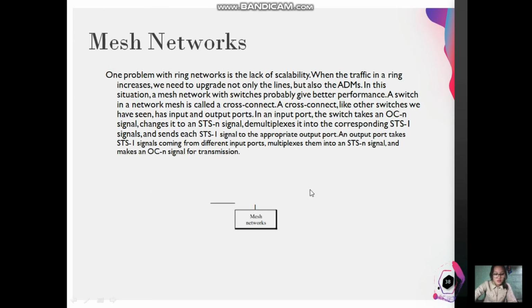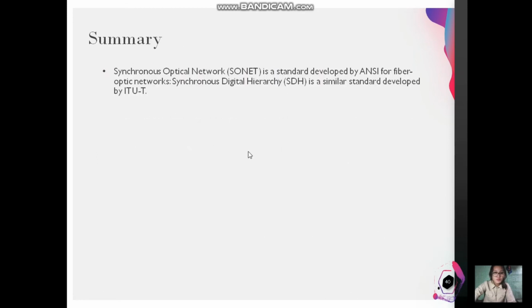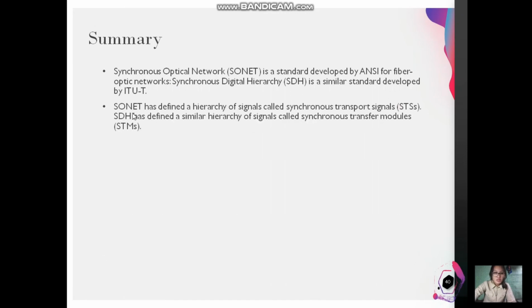And the last in the taxonomy of Sonnet networks, we have mesh networks. And here's a figure showing the mesh Sonnet network and the structure of a switch. And for a summary, Synchronous Optical Network, or Sonnet, is a standard developed by ANSI for fiber optic networks. Synchronous Digital Hierarchy, or SDH, is a similar standard developed by ITU-T. Sonnet has defined a hierarchy of signals called Synchronous Transport Signals, or STS, and SDH has defined a similar hierarchy of signals called Synchronous Transport Modules.